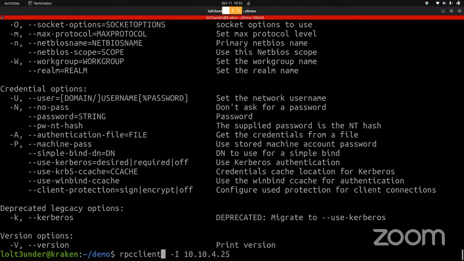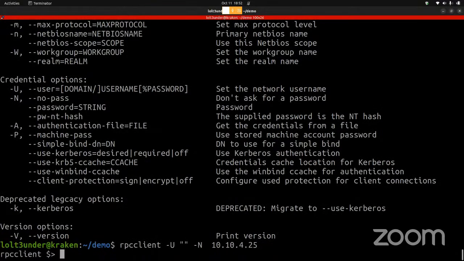So I'm just going to do it like this. Not give it any username. Let's do a no username login with a -capital N. No, capital N. I think it's capital N only, right? Yeah, capital N only. Okay, so rpcclient did open a connection, it looks like. Okay, that's really good actually.